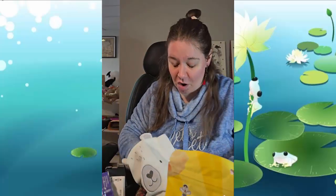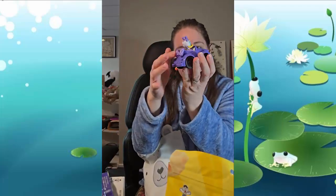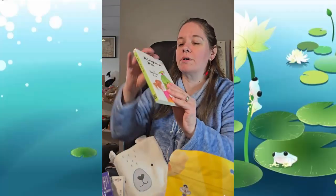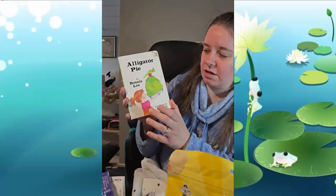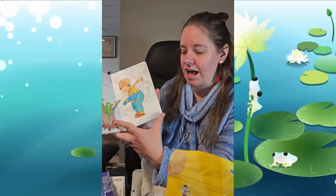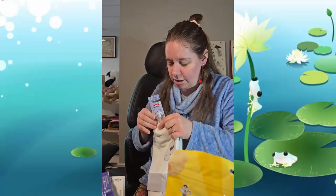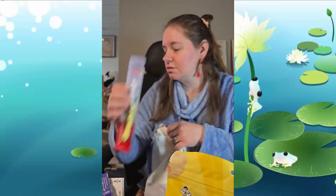So we're hopeful. We also got a little car for her, so it's Daisy Duck for her. It's got a little bow on the back. It's very cute. She also gets a book. So this one's called Alligator Pie. It's another board book. And I thought it was pretty cute. This one is just like an easy read. I mean, she's not even a year and a half yet, so that'll be good for her. I got her a new toothbrush. This one's just yellow with stars.